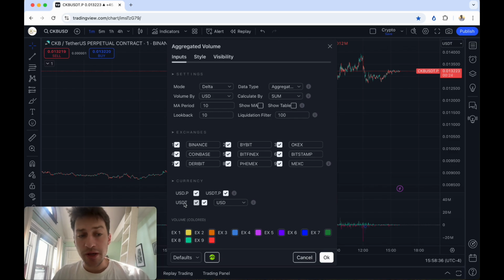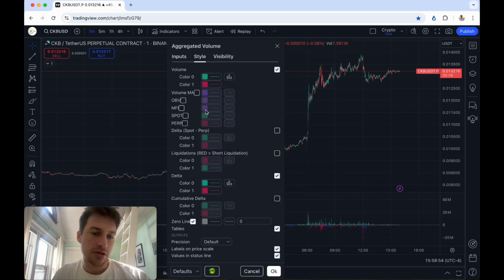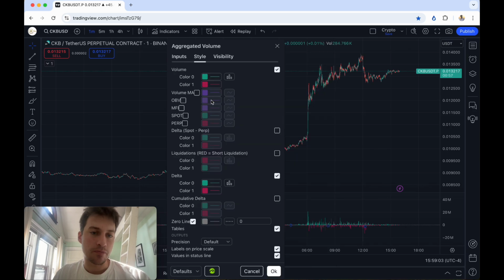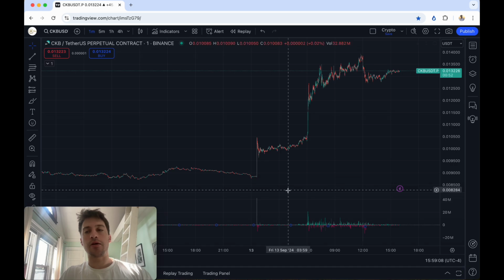So it has a bunch of different data, as you can see. Now, what it pulls from, guys, is spot and also perpetuals using these tickers right here. As you can see, USD.P, no tether, USDT.P, which is tether futures, and then also just regular tether, and also pairs to USD. It just does so much. So this is what I have, just to show you guys. I have Delta selected because that's the one that I have here. So you just got to make sure that these match up with this, and if they do, you should be fine. Let's dive into the use of the indicator.